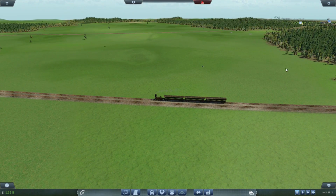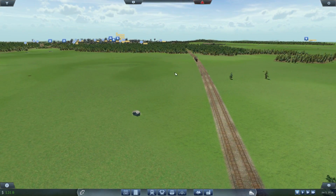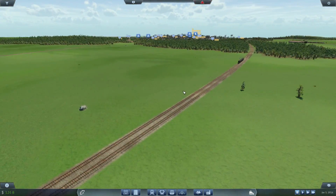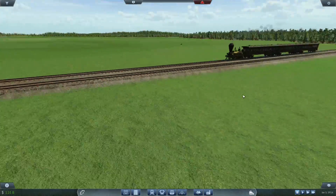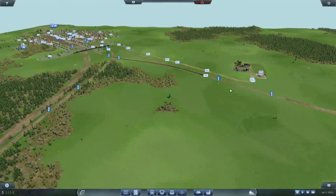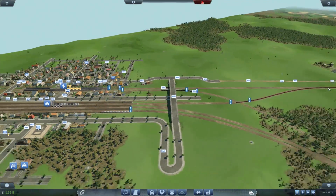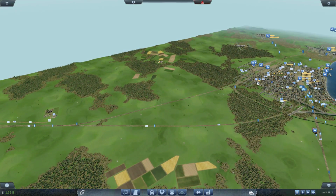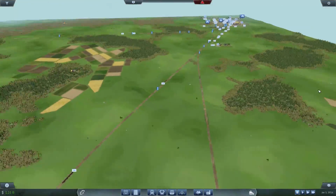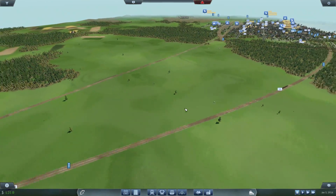and we're going to pull it off somewhere out here, and we're going to have a little area where we're going to park some trains, and we're going to go do some weird museum thing on them. So we're going to see if this actually works out. I'm not entirely sure how I'm going to do this, but I'm going to try something. What I'm going to try and do is bring it into the freight station, and then from the freight station, head it towards the next freight station via a little bit of a... This area can become our little rail yard, whatever.